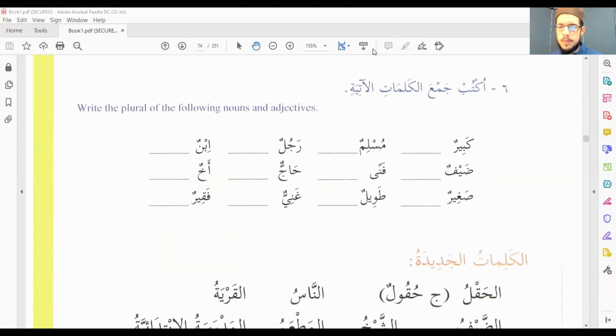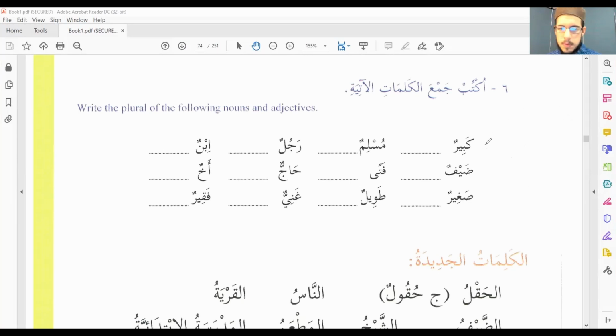Okay, this one. So we're given several words. They're going to be different types of words. Some of them are adjectives like kabir. Some of them are nouns such as daif. Yes, that's all we have. They're all going to be singular, and when we make them plurals, some will be sound masculine plurals. Some are going to be broken plurals, and I don't think we have any sound feminine plurals right here. So moving right along, let's go with Brother Muhammad Muqtasim.